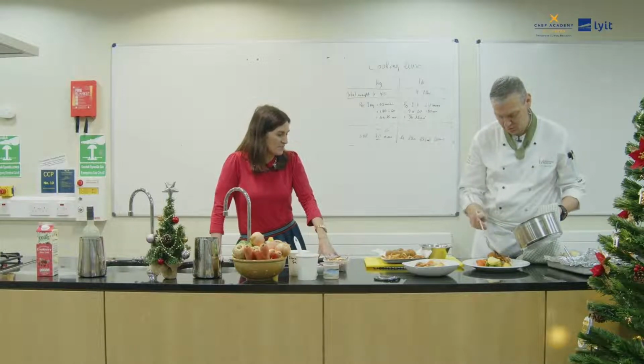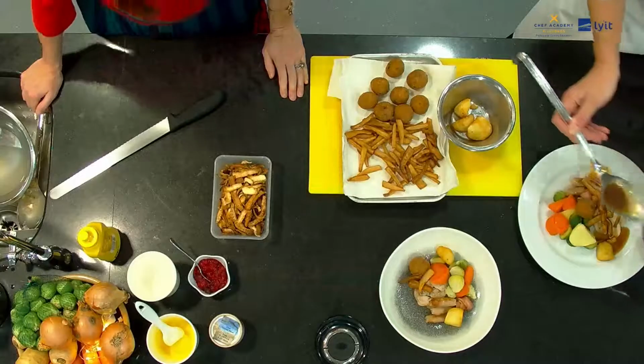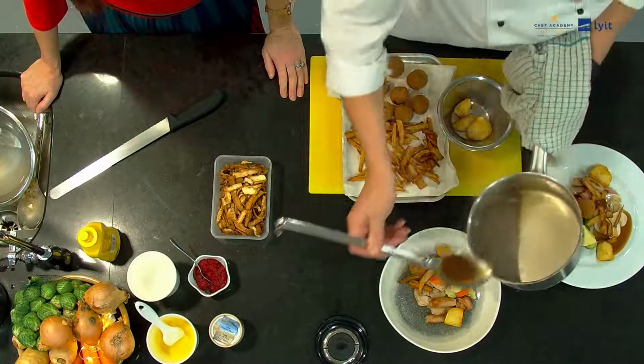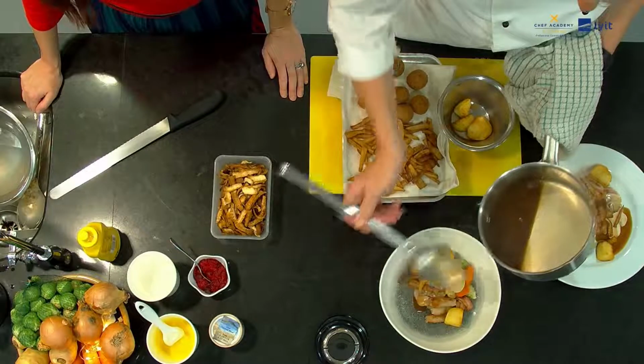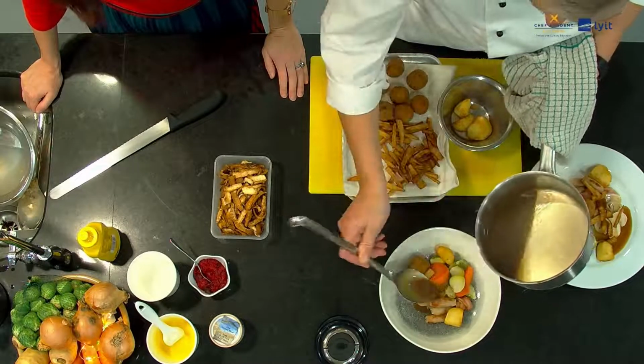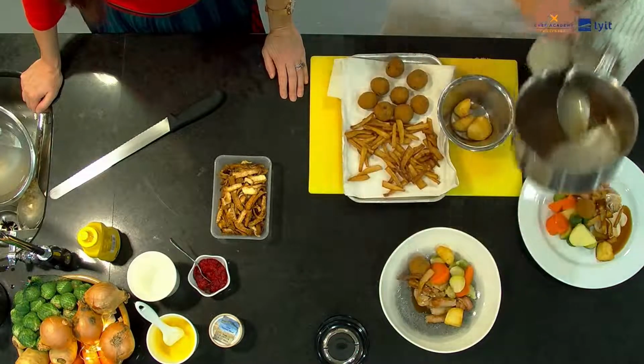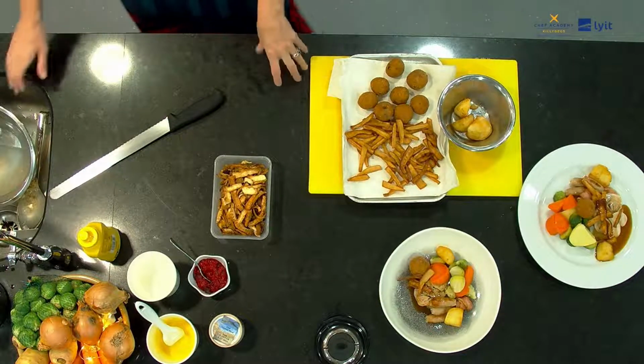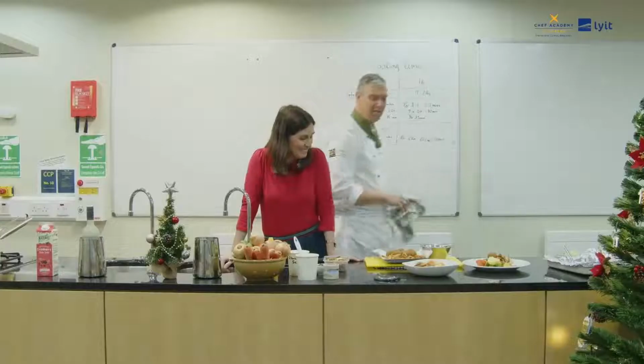That's beautiful, Tim. So that is your roast turkey dinner with the ham, your stuffing balls, your stuffed legs, your chipolata sausages, or cocktail sausages as I call them, and your bacon rolls. Very nice. Now just time to sit down.